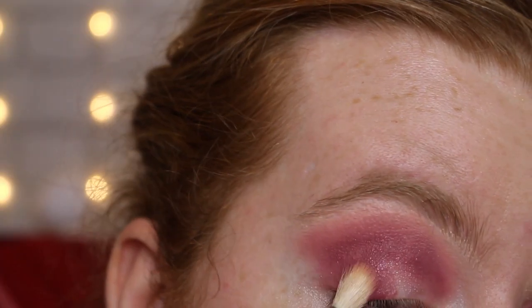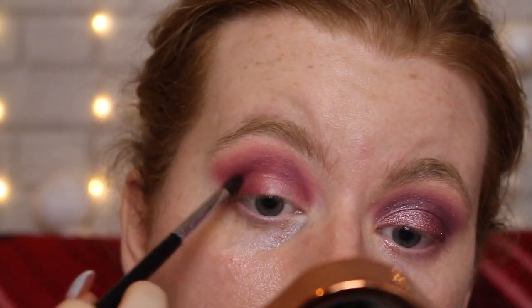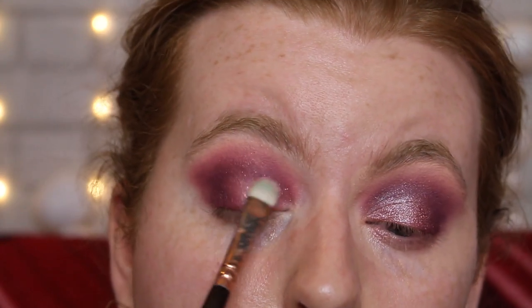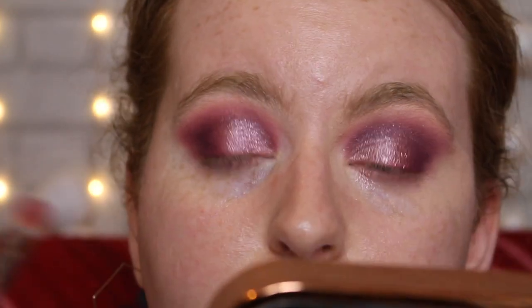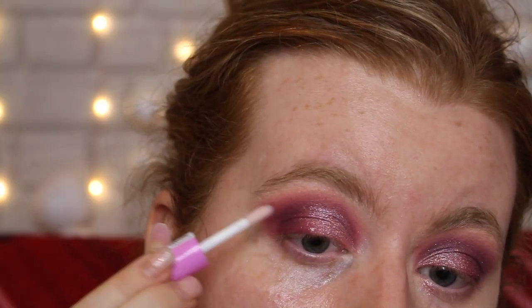There's kind of a weird separation thing going on by here. I feel like the shimmer blended a lot better on this eye than this eye. It's just looking better, texture wise and also finish wise. I did use 3 layers of it though. So maybe that's it as well.